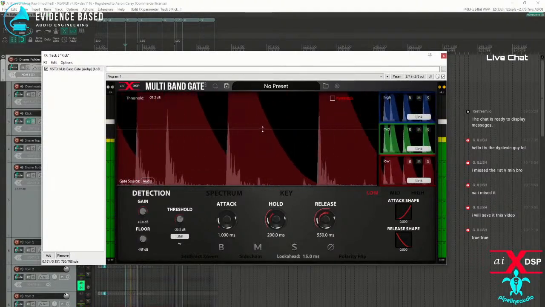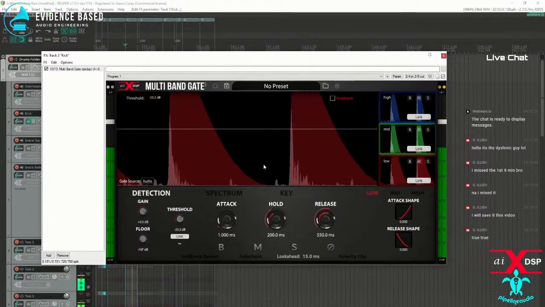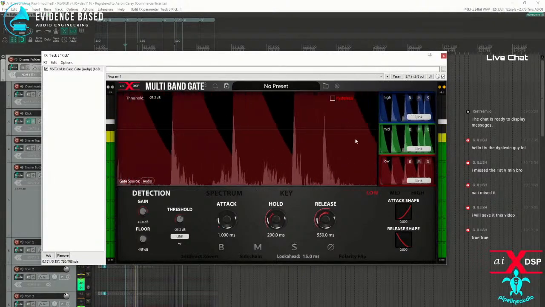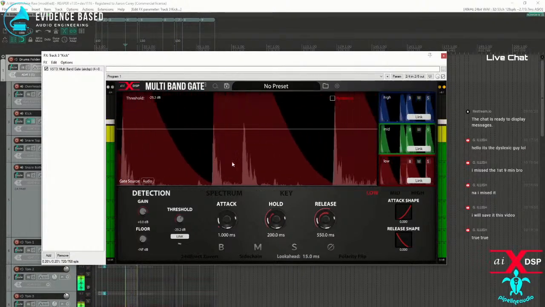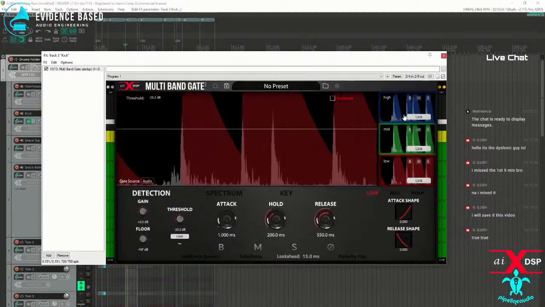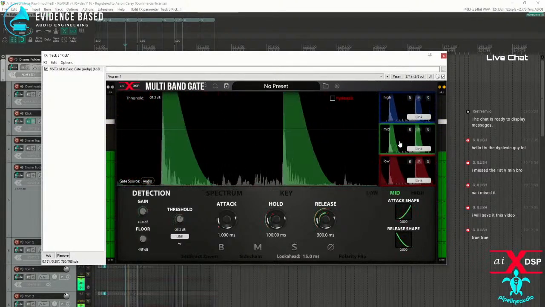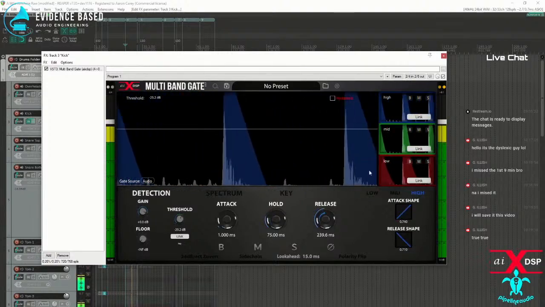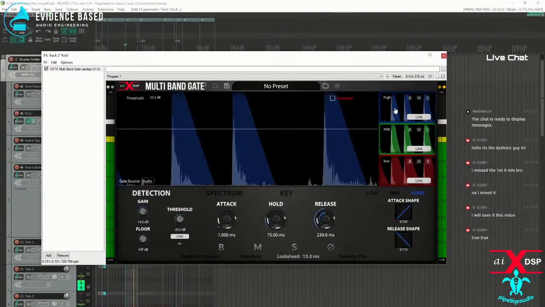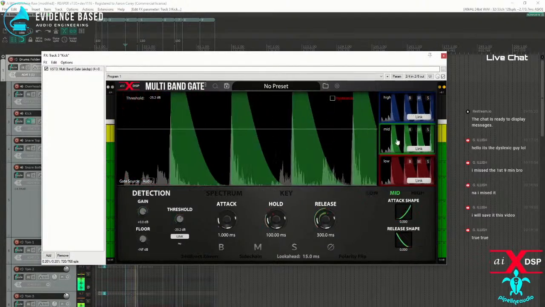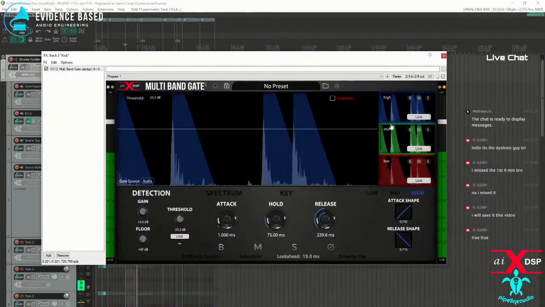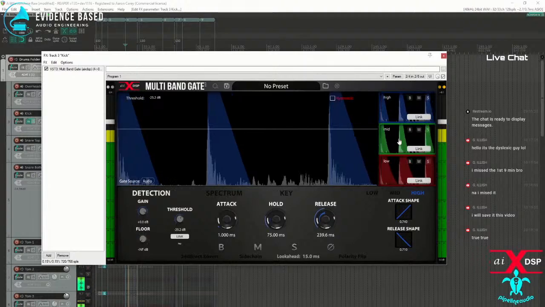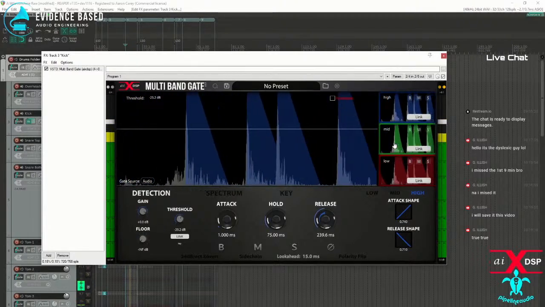Now look at that. So I'm pretty happy with that. So again, since you missed the beginning, this is just how you switch between the bands, because people were complaining there were too many controls on the screen at once. So now you just see the ones that you want to look at at the time. And we may make an overview version later on if we want.